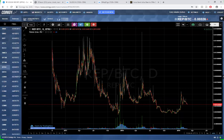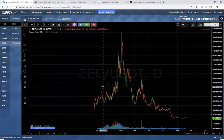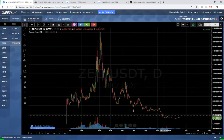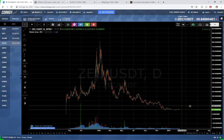What do I think of Zcash? Well, obviously I have some Zcash. It's my third largest bag. The market's pretty much flat and dead right now. This market really reminds me of Litecoin and Ripple in the earlier days, like 2015, 2016. Everyone hated on those coins because they were just choppy and kept selling off. So I think this will have its moment of sunshine in its halving, which is the same year as the Bitcoin halving. We might start to see some halving correlation.